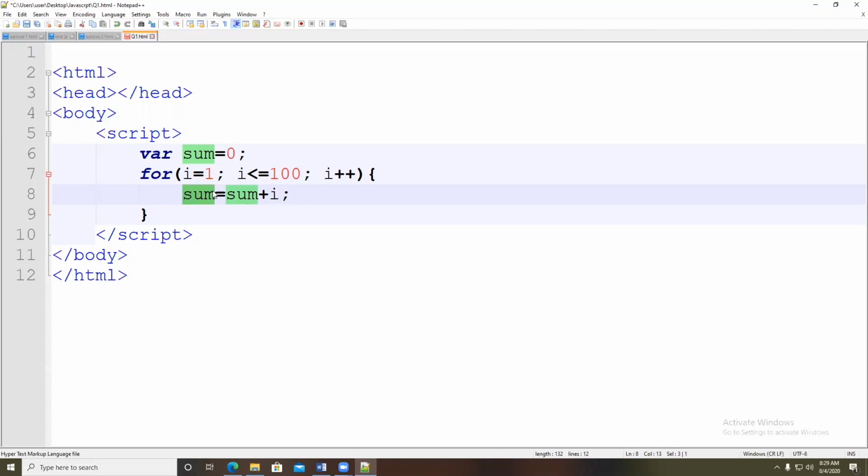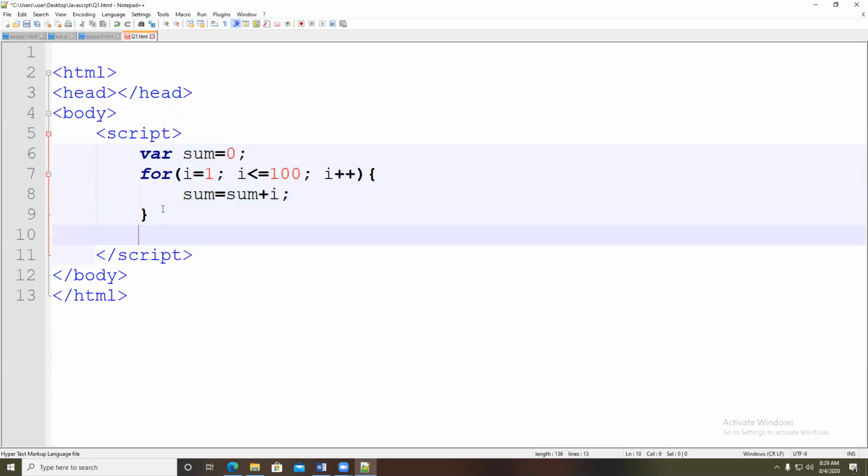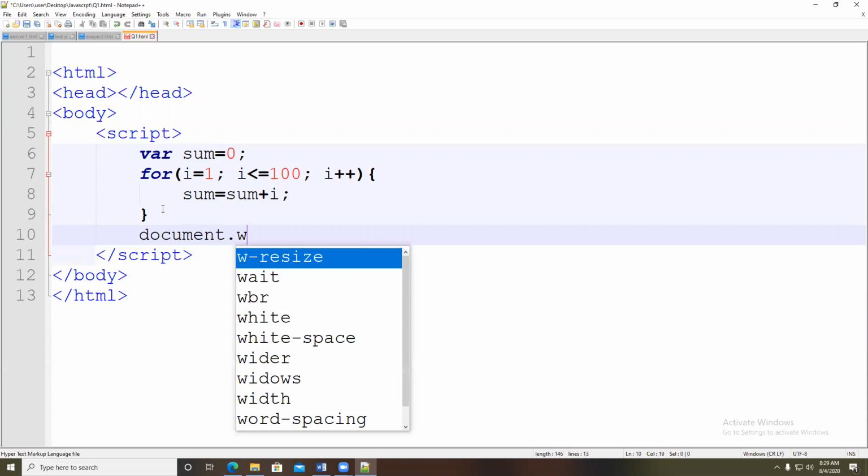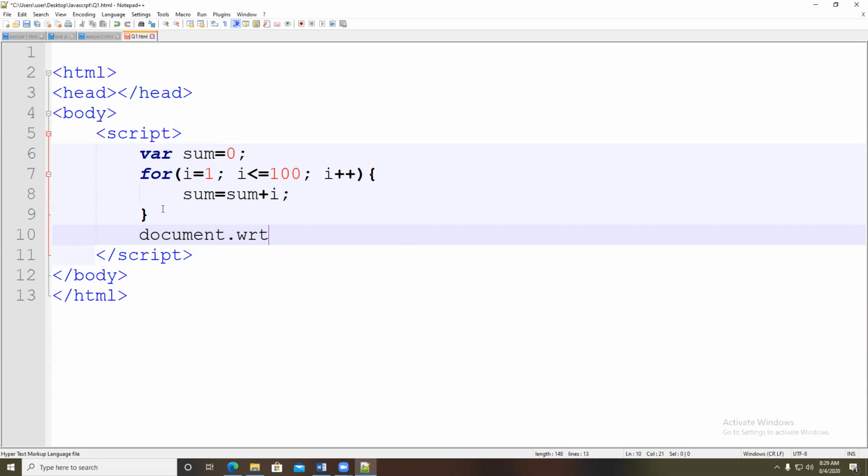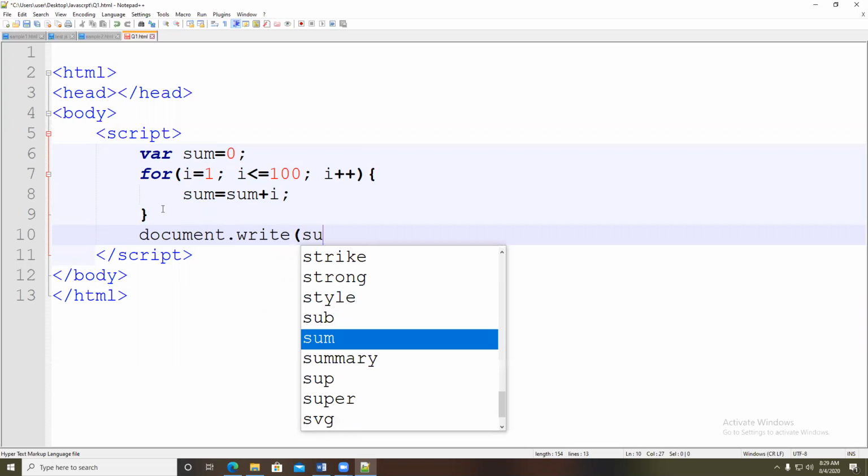Now the current sum is 1, and then i will be incremented by 1, and 1 plus 1 is 2, and the current sum equals 2, 2 plus 2 is 4, likewise it will rotate. And then what we have to do is print the value of sum.